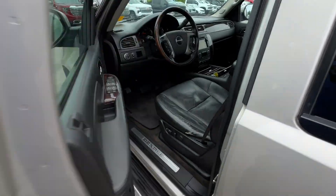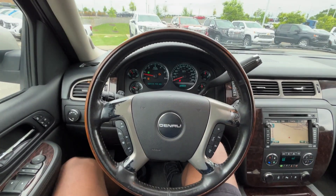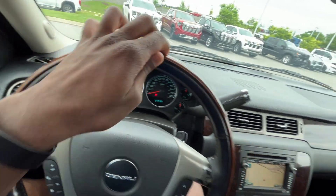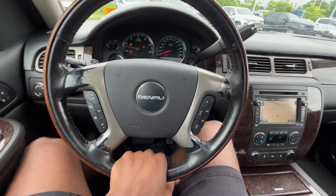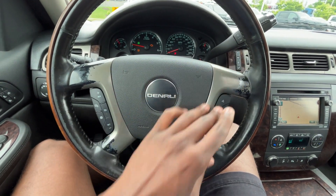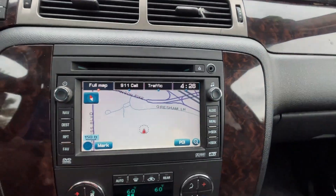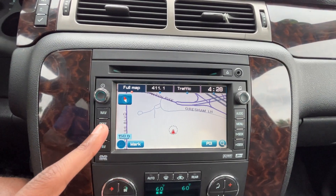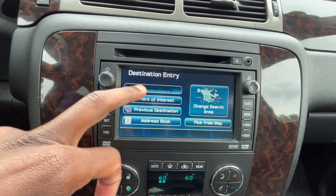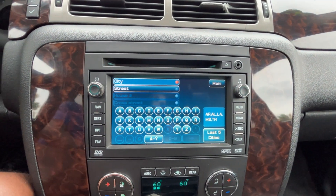Let's hop in the driver's seat for a quick run-through of all the features. We have the leather-wrapped steering wheel with a faux wood grain cover; the leather is on the inside which looks nice, though it's started to fade over time. Over here we have the navigation system — if you want to type in a destination, just hit that button and you can use a point of interest, previous destination, or type in an address. It's a bit cumbersome as these older navigation systems were, but it still gets the job done.